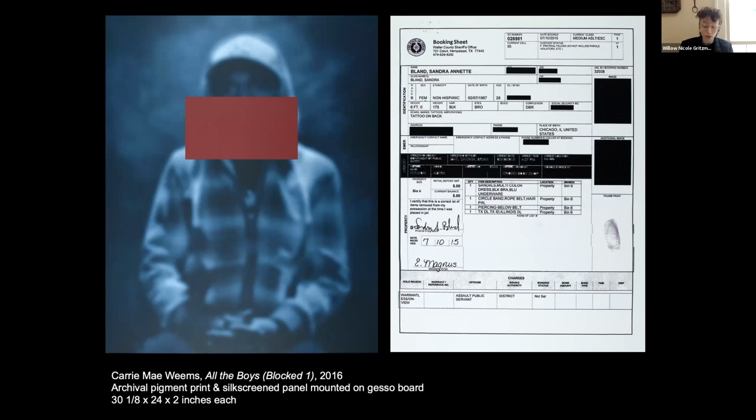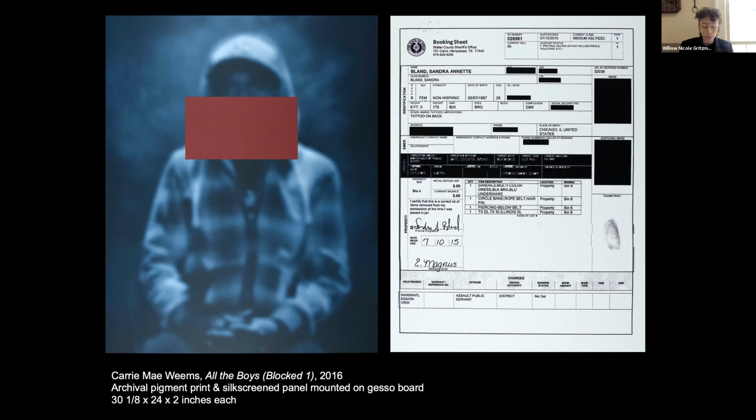He is wearing a patterned hoodie and seated with his hands folded in his lap in a pose reminiscent of studio portraiture. A portrait photograph is intended to show and preserve the identity of the sitter. Weems interrupts this process through her additions, allowing only hints of humanity to appear in the details. These details and obstructions work against the viewer's expectations of a portrait. Instead, a gap is once again brought into focus by this panel. Viewed together, the photograph and booking sheet both function as forms of redacted portraits. This concept is paradoxical, but speaks to the ways in which state-produced information controls the public view of police brutality victims.